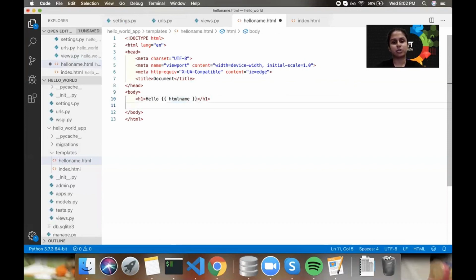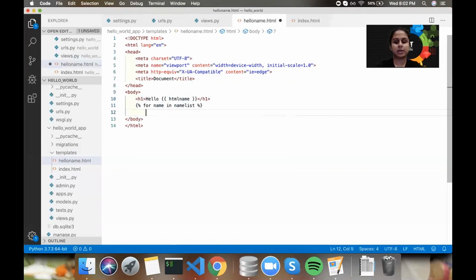Let's iterate through that list. I'm going to create a for loop: for name in name list. Again, name list is that key in the context dictionary. Name is just a temporary variable to say for each name in that list.